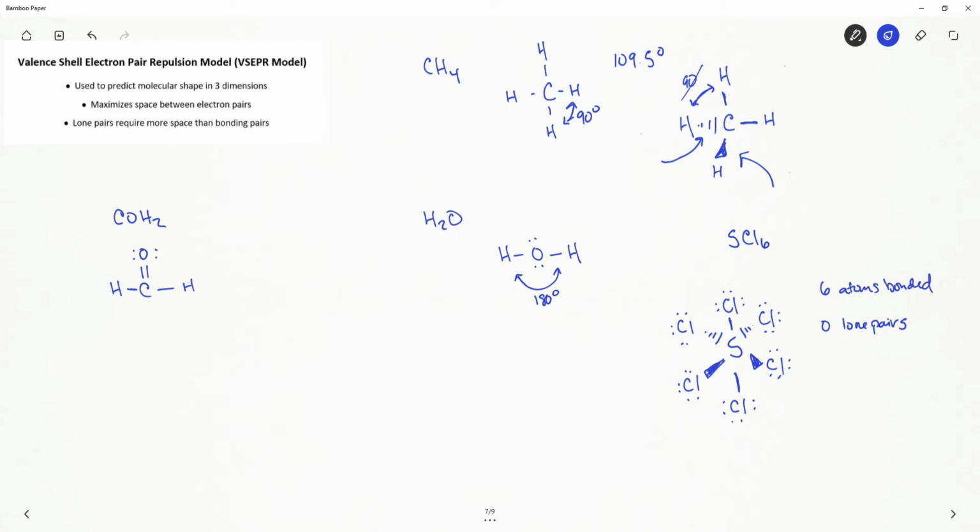While wedges and dashes do help us represent a 3D structure better on a 2D surface, nothing beats holding that model in your hands. The key to predicting the correct molecular geometry is obviously to make sure you have the correct Lewis structure. So make sure you're confident in your Lewis structure before you start predicting molecular geometry. Now, I also happen to find the molecular modeling kits very helpful. These are easy to find online, they're relatively inexpensive, and if you're artistically challenged like me, it's really helpful to have them to visualize what the molecules look like in 3D space.